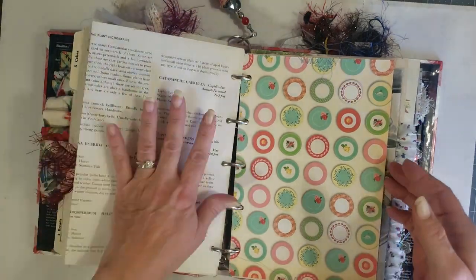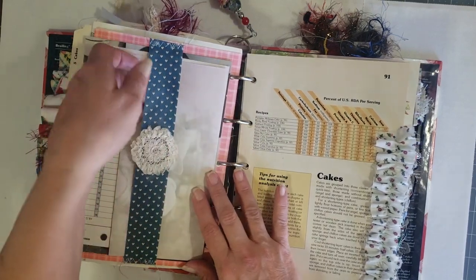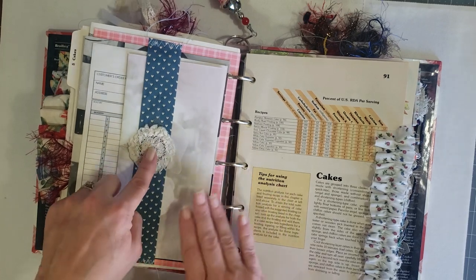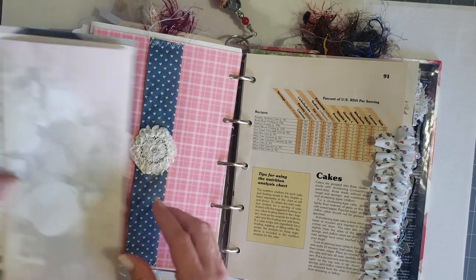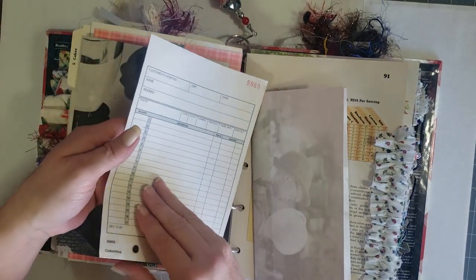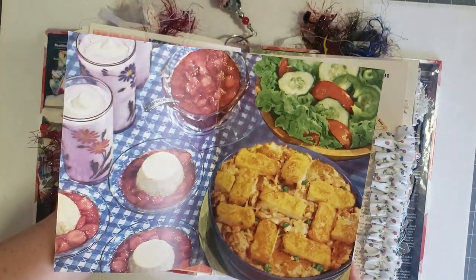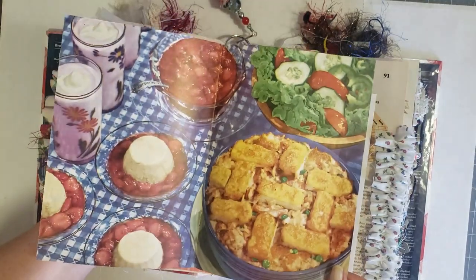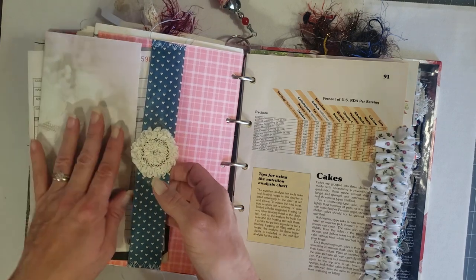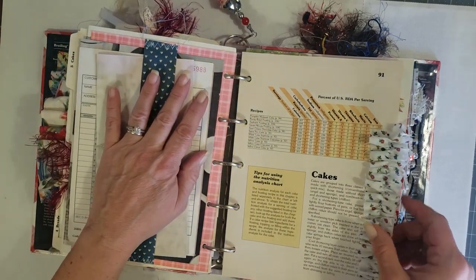This comes from one of my floral books, and I put a belly band here with some 80s ribbon from Selena and a cute little decoration from Cricut in the center. You have a little journaling sheet, and then a receipt with a pink and yellow copy. This is a page from one of my very vintage recipe pamphlets — I think from the 1950s. I wanted to put the whole pamphlet in but it was too thick, so I just added a page.